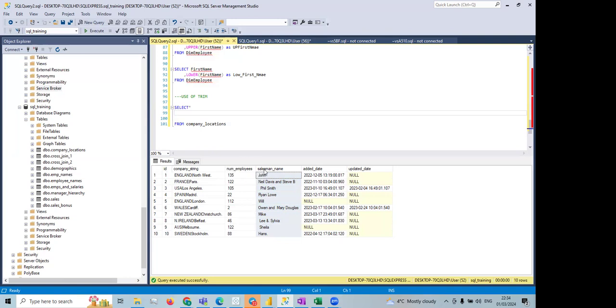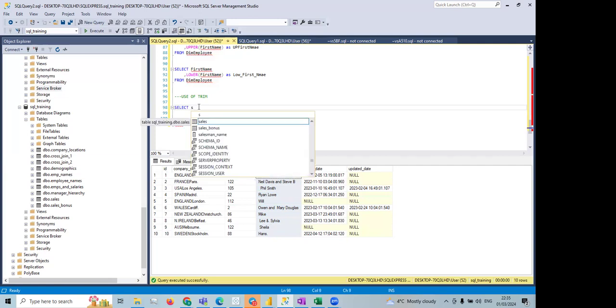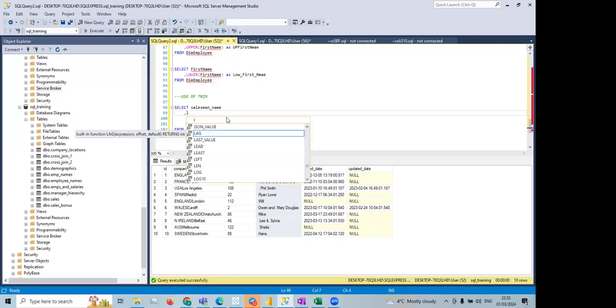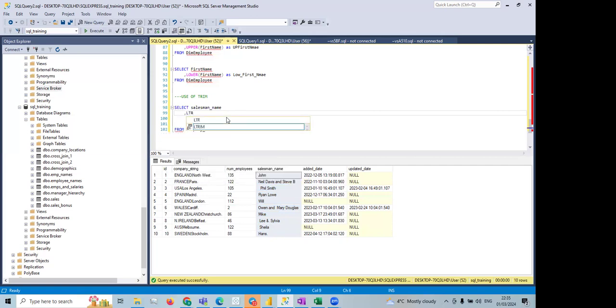We want to select, let's do salesman name. And we want to trim that. We want to do the left trim. So instead of writing left trim, we just write L trim. Okay, that stands for left trim.